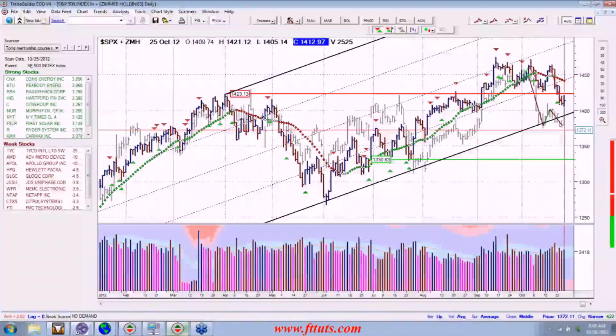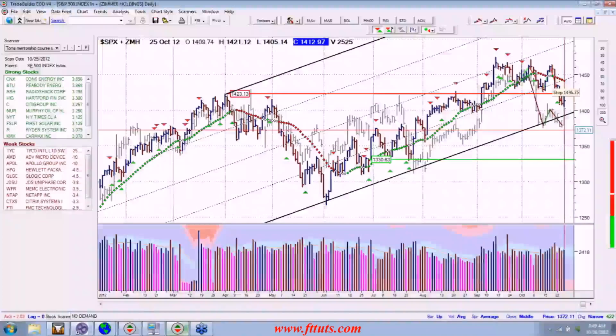Okay, so let's look at this scan. What did we find? Well, let's look at where we are first of all. This is the parent index. And you can see that we're now reapproaching the bottom of the uptrend channel. So we're coming down. Now, remember, professional money will buy on down bars. They don't sell on down bars. Occasionally they will, but they'll buy if they're bullish. So we're looking for anything that indicates that they're buying.